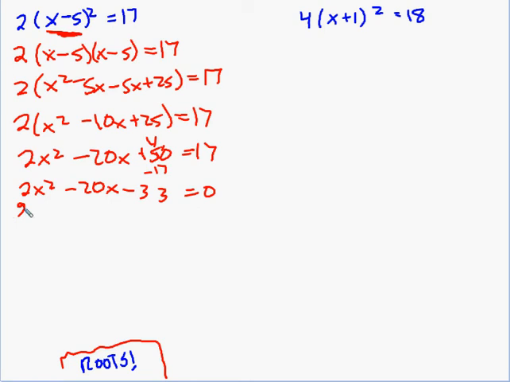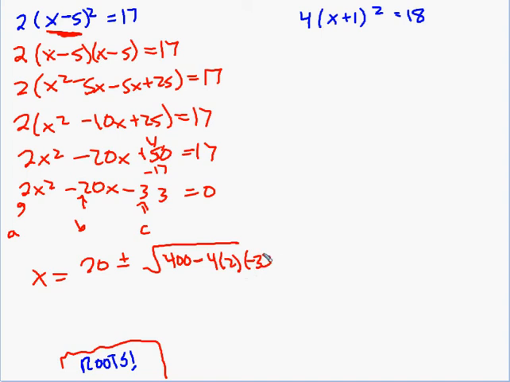Alright, so A, B is a negative 20, and C. So when I go into my quadratic formula, x equals negative b plus or minus square root b squared, that's 400, minus 4 times A times C. And I'm not going to finish this out, I'm just going to write it. 2A is 4. And then we would simplify that. Well, maybe I'll do this. So this is an 8. The square root's not going to be nice.